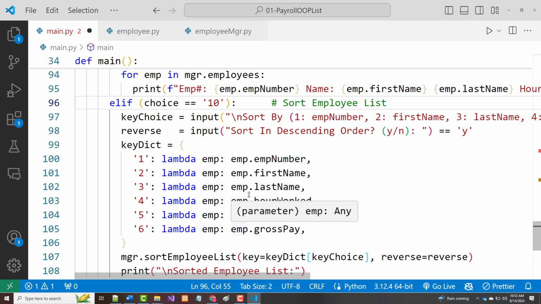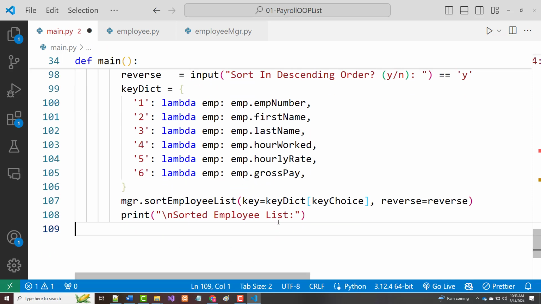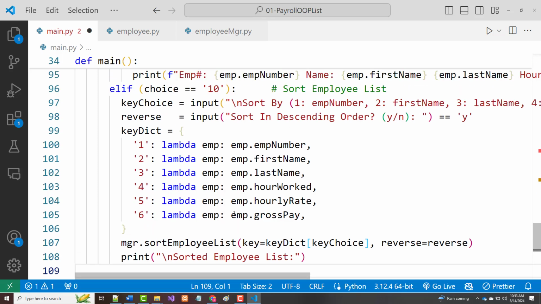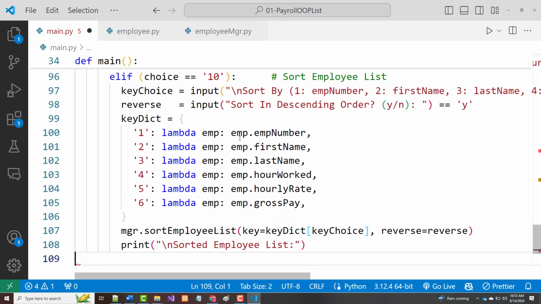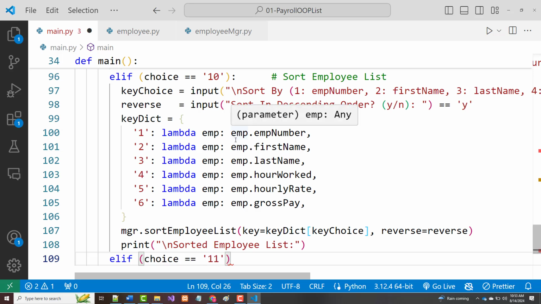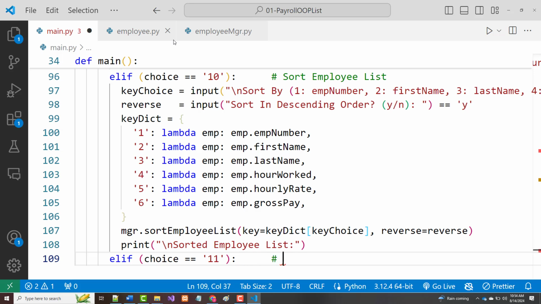All right, so I'm up to 11. And for 11, oh, I'm missing something on the other one.